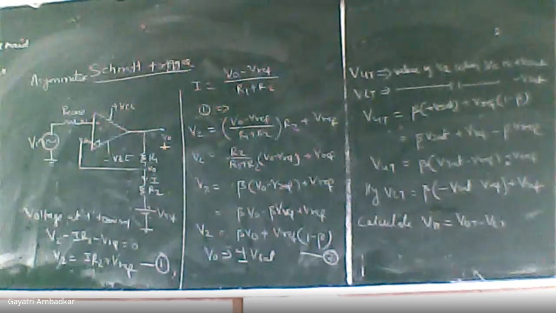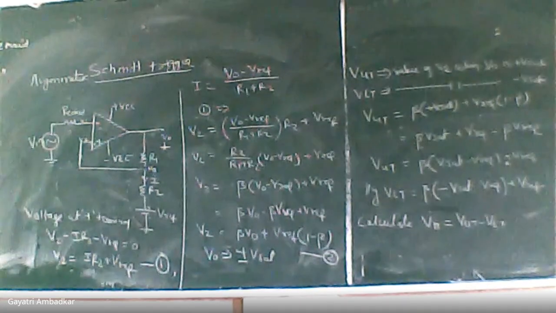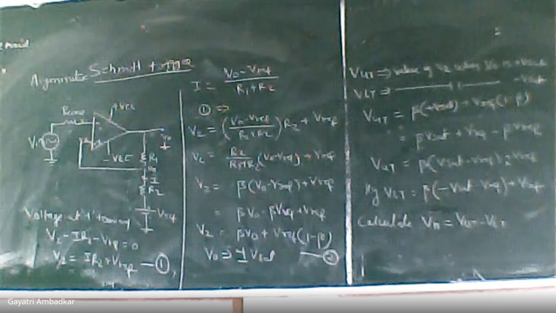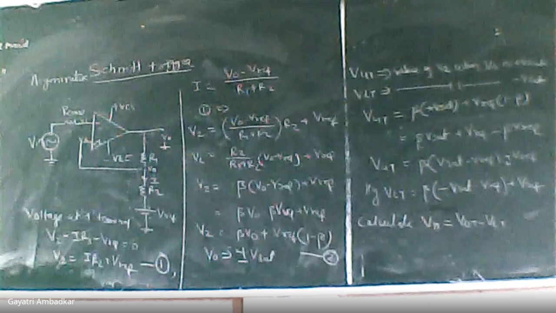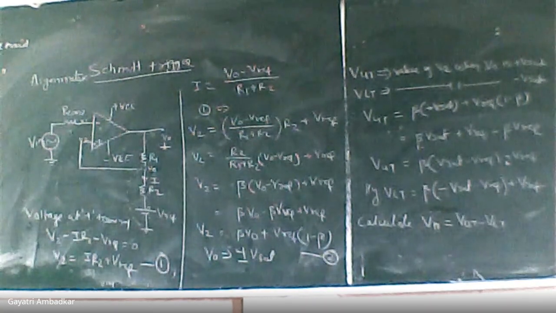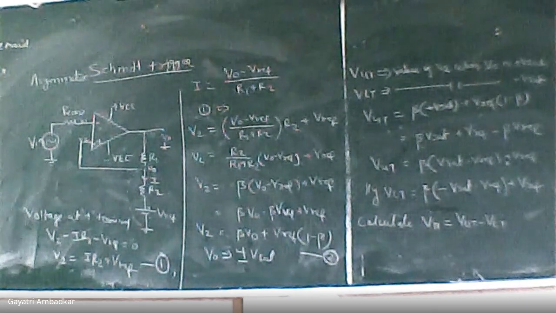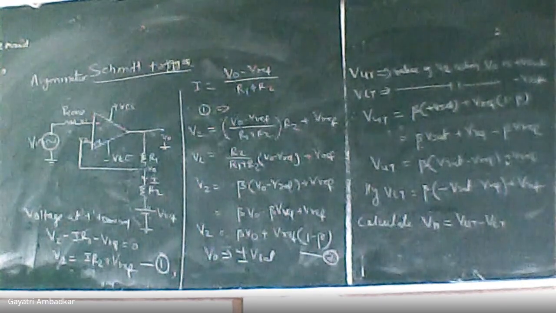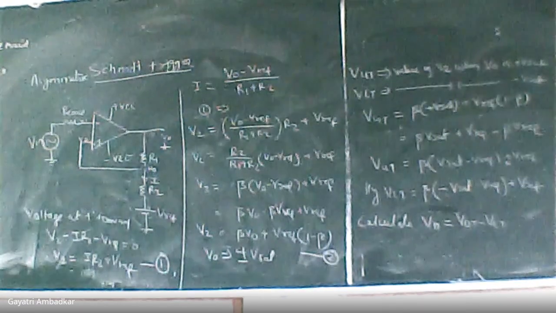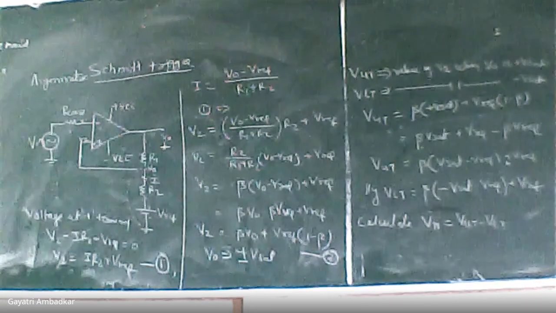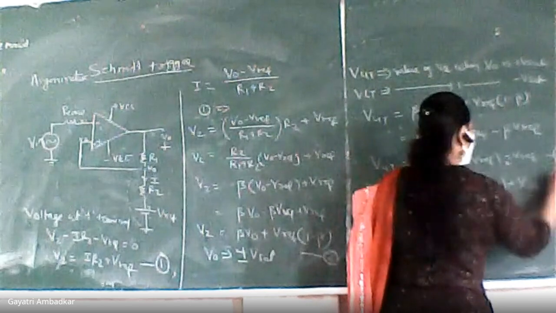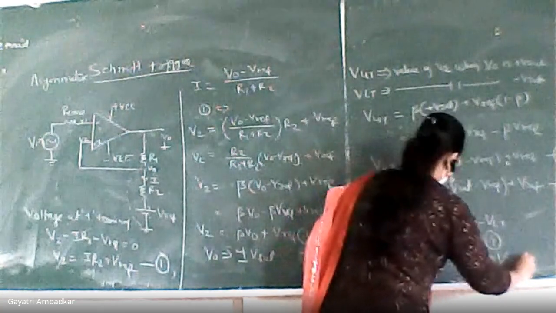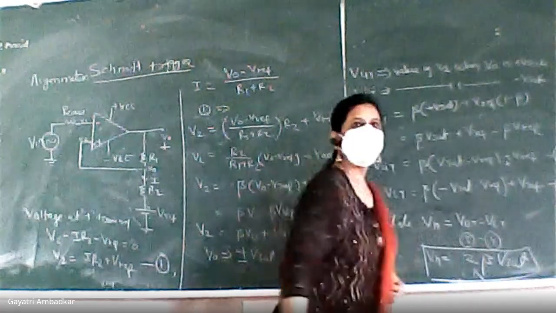Calculated? Nice. When I say calculate, you should not sit idle. You should calculate it. You only have to simplify. Expand all the brackets. Done? 2 beta times VSAT. Very good. VH is 2 beta into VSAT. Call the equations we derived equation 3 and equation 4. So put equation 3 minus equation 4 and solve. You will get 2 times beta into VSAT, the same thing as the symmetrical one.